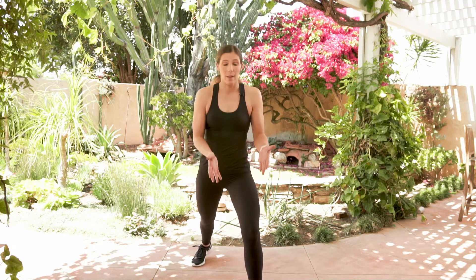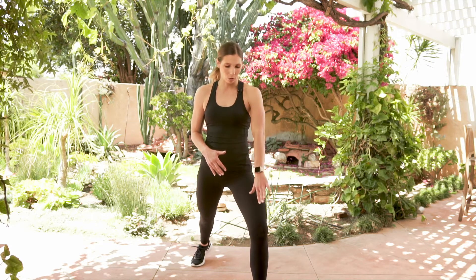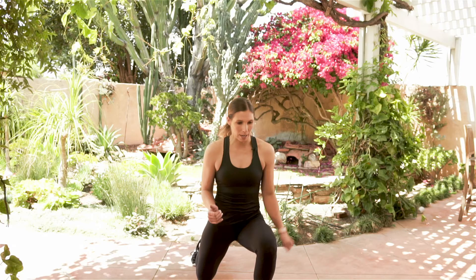A couple of things to note to make sure you keep your joints really safe as you come down into this lunge position: I do not want to see that knee caving — it's going to put your knee in a really unsafe position. We want to keep that joint safe. Think about pushing the knee outward, especially when you're at the bottom of the movement. Push the knee out so that you keep it really strong and steady as you push up through that front glute.